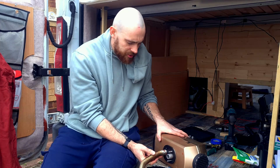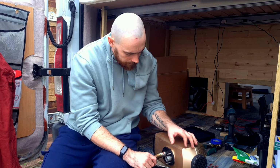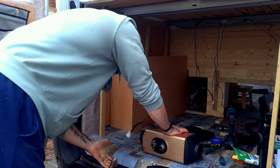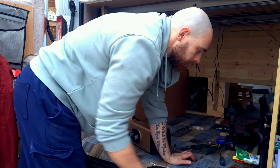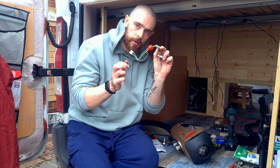The exhaust pipe is kind of stuck. I don't really know how to get it off. Yes! Success! Success is mine. Okay, phase 2. Motherboard. Glow plug. Going to have a bit of a tidy up now and then start on the reinstallation.